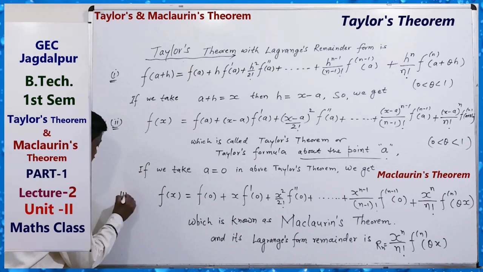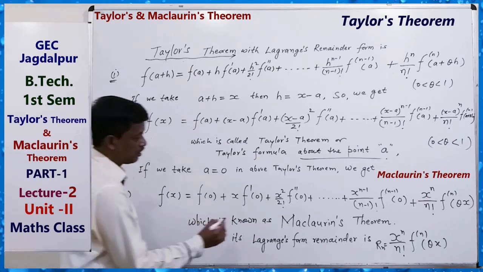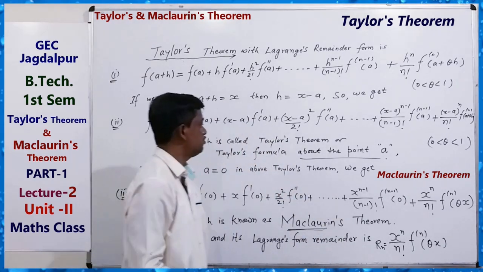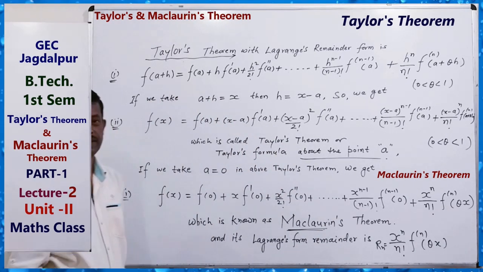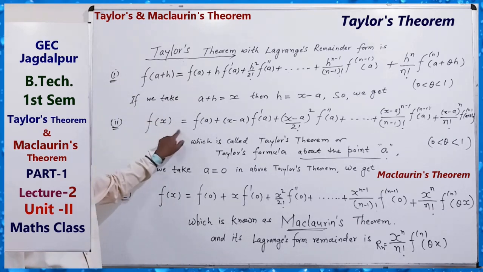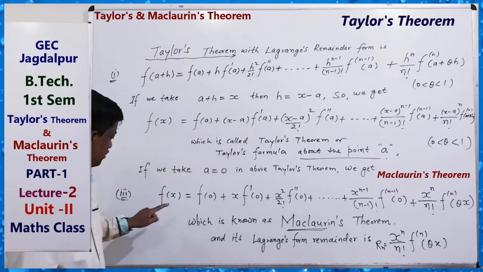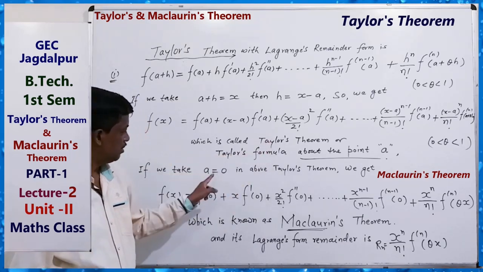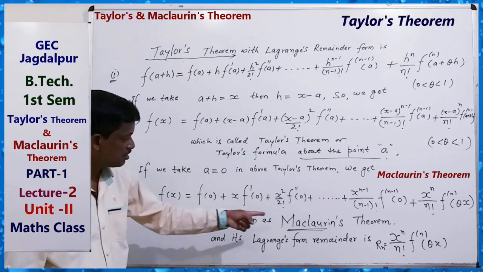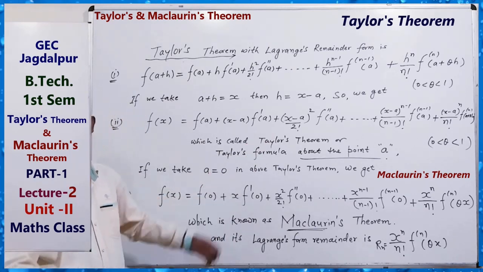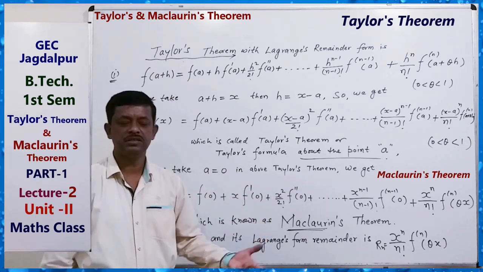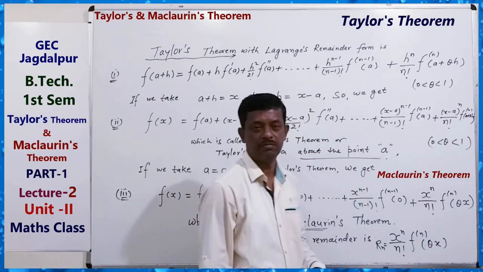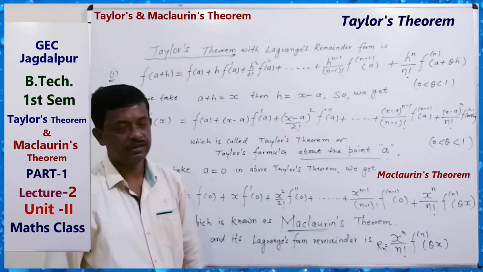Okay, so this is Maclaurin. Very important. Maclaurin's theorem, or this is Taylor's theorem, the special form. Taylor's theorem expands about a point a; Maclaurin's about 0, that is about the origin. So Maclaurin's theorem is the Taylor expansion of the function about the origin, in other words. So here, this is the remainder of Maclaurin's theorem. Lagrange's form remainder is this.